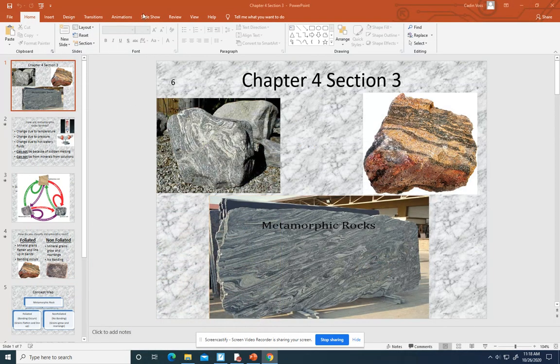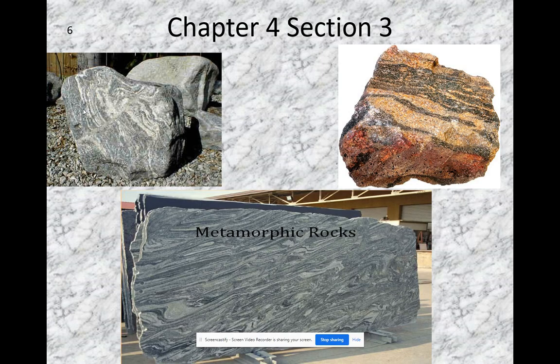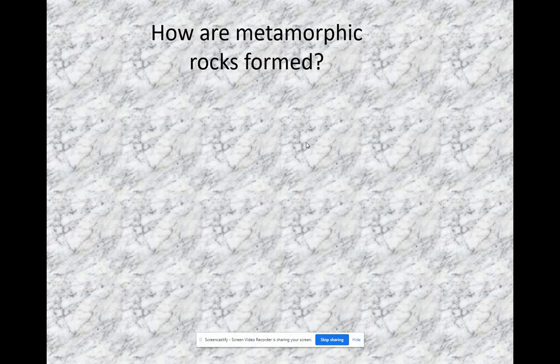Ladies and gentlemen, today we've got metamorphic rocks, and we begin from the beginning. With metamorphic rocks, you get these cool patterns and other things, and we're going to talk about why. Notice in the background, like we had granite last time, this time we have marble. I tried to be a little bit rock specific here. Now, how are metamorphic rocks formed?